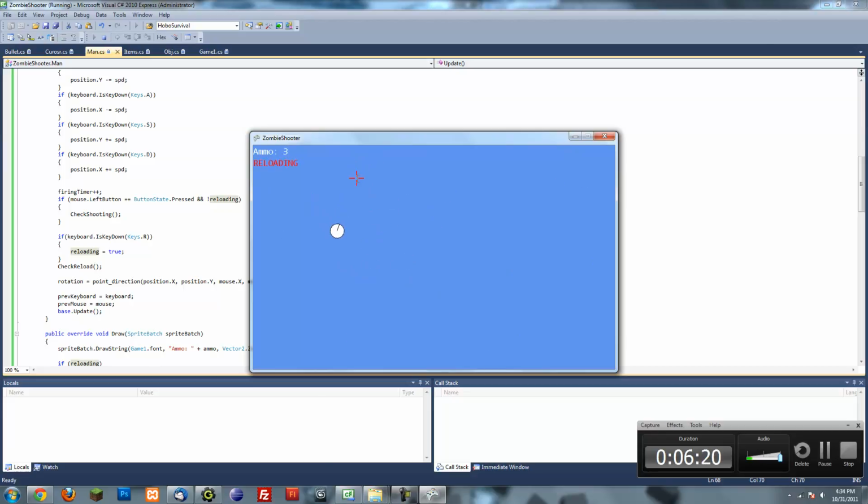I'm not sure what else to go over right now. So actually I'm going to end the tutorial right here. The next tutorial, I'm not sure what I am going to do. There's several things we can go over. We can go over enemies, we can go over the camera following you. Actually, probably in the next tutorial I'm going to go over at least putting a background, like a ground texture or something like that, and walls, so you have collisions and stuff like that.